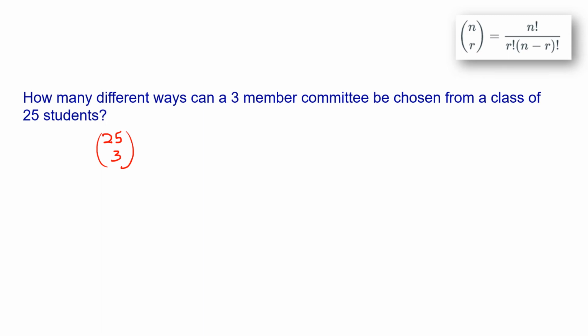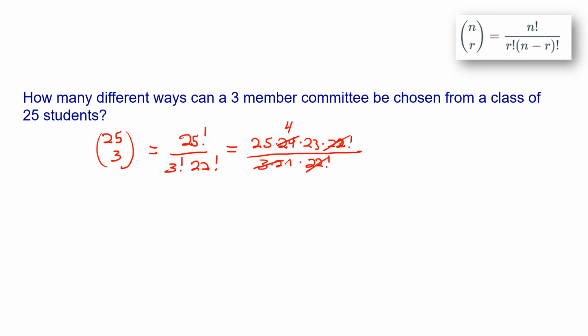And we remember our formula, that's the same thing as what we'd have with the permutation, but then with the extra r factorial down below. Or again, you could just use that formula that you've memorized. So we'd have the 25 factorial on top, 3 factorial on bottom, along with the 22 factorial, because we've got to double check, does 22 and 3 give us 25? And it does.